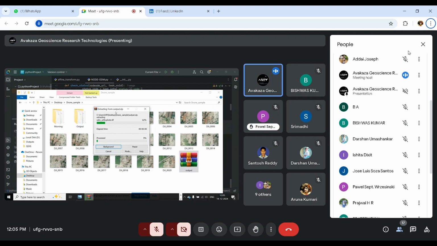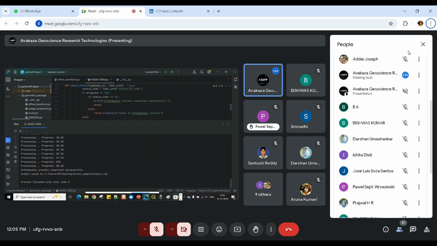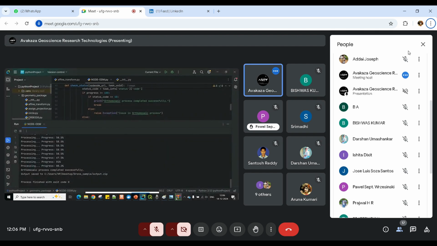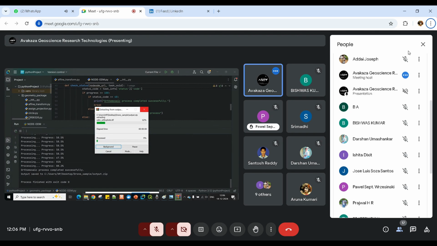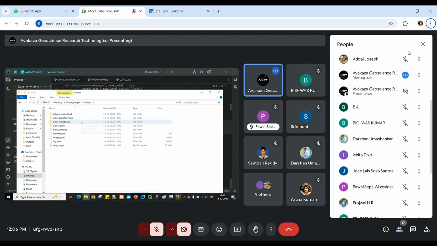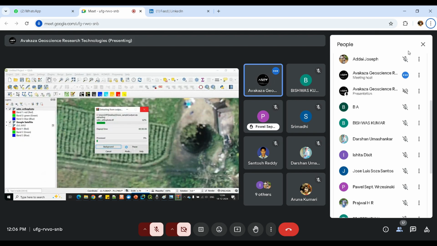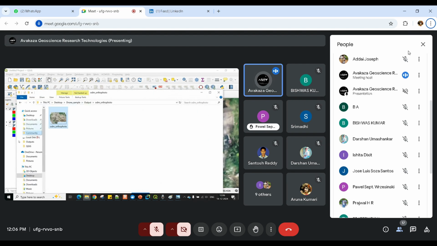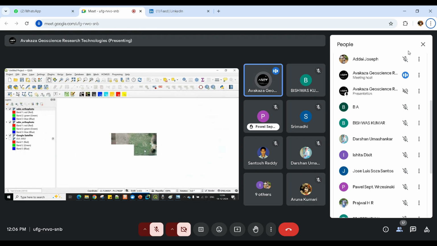Okay, so it's already been extracted. This is our output zip, which contains all the photos.